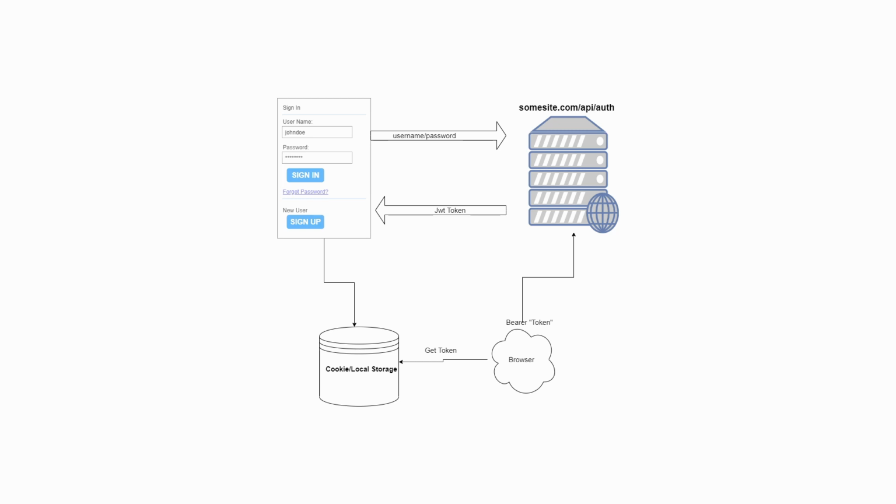Right now what we have is a single page application, which means that we have a browser that sits here. Now the browser could sit on the same server, but it doesn't have to. It could sit somewhere else, or on the same server on a different port. Doesn't really matter. What we're going to do is send a username and password to our API. Our API checks the information. Everything is good. Sends back a JWT token.